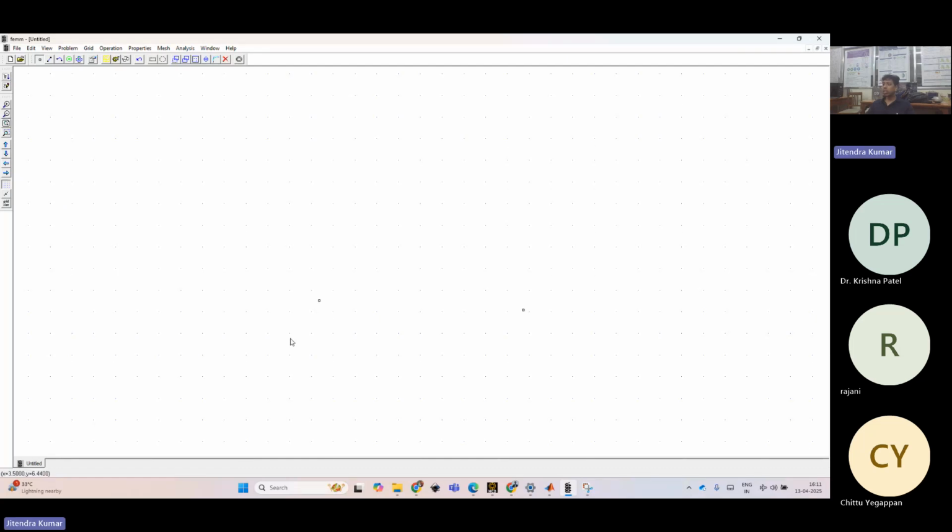Yeah. So these are the two nodes, very small nodes. One is here and other is here. If you want to draw a line, then you have to select here and select here. So this line is joint, right? Now, if you want to create something else, you again create some other node. Okay. Now, if you want to draw an arc, click here, click here.